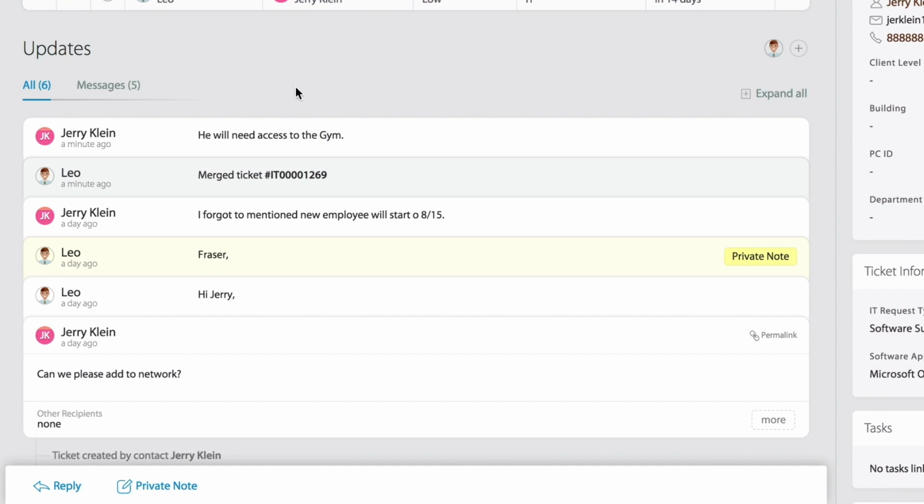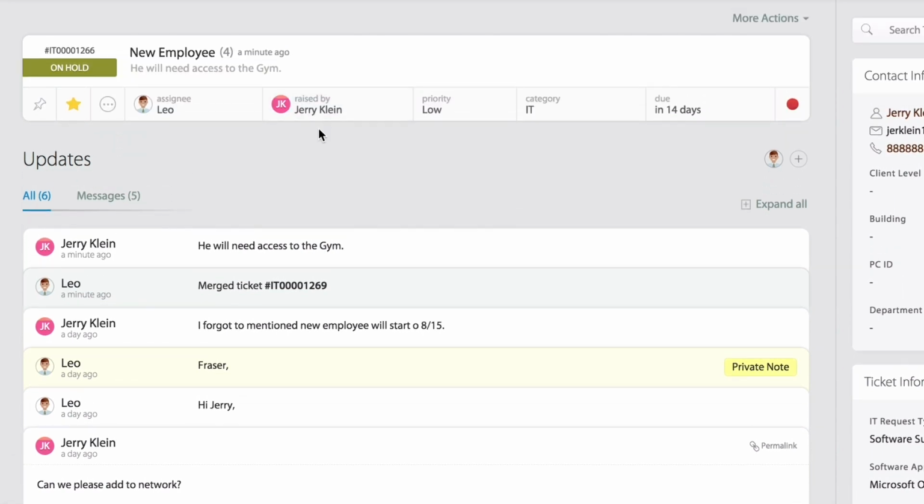So the entire audit trail from both tickets gets lined up into this one unique ticket that we get to keep working with. It is important again to know that for the end user, in this case, Jerry Klein, it doesn't matter what email thread he picks up. He might reply to both ongoing conversations, yet all those messages will be threaded into the only one remaining ticket.